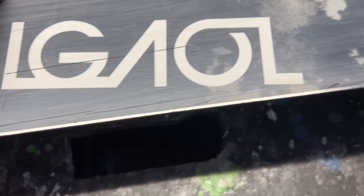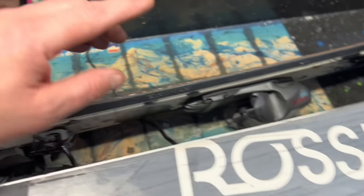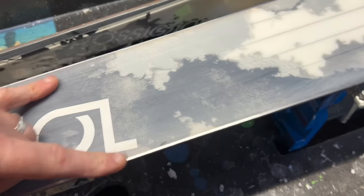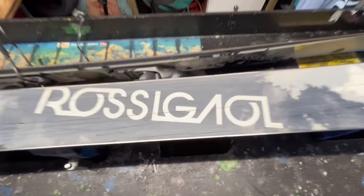Once we finish the base of this one, we're going to start onto the other ski. This has been through a machine because these little lines here are black P-TEX where it skims onto the board. I think possibly it's had a core shot at some point as well, so I'm going to P-TEX over this. We've got areas we need to detail — so we're going to P-TEX the ski first, base scrape it, then wax it. This has taken me about an hour and 10 minutes to get these rails where they are. A lot of work, but we pulled it back, which is the main thing.